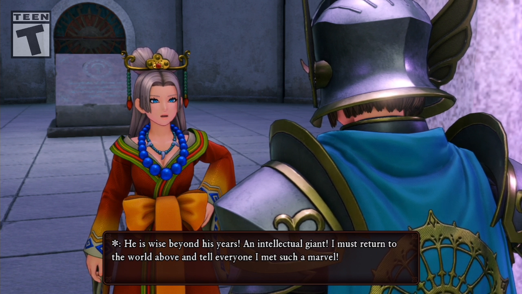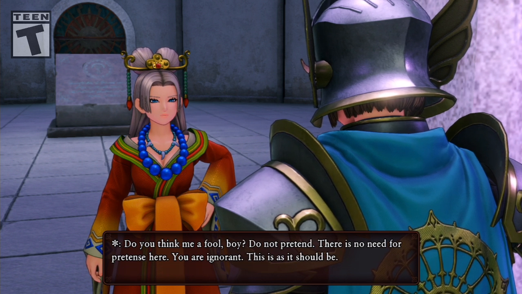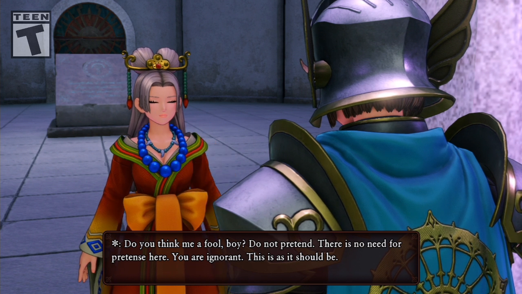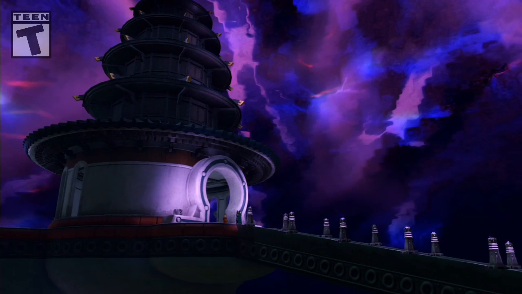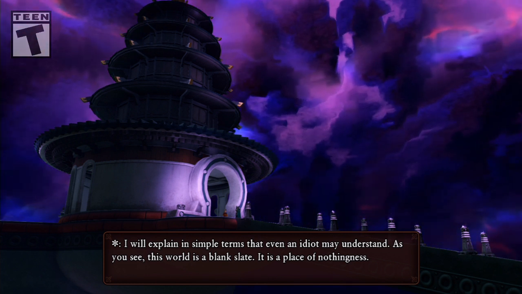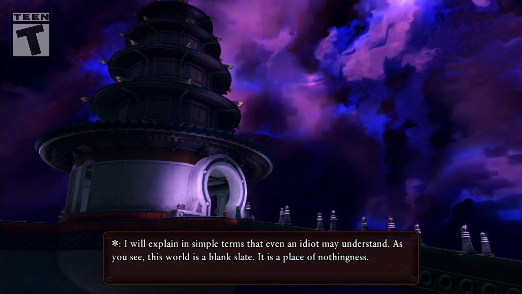An intellectual giant. I must return to the world above and tell everyone I met such a marvel. Do you think me a fool, boy? Do not pretend. There is no need for pretense here. You are ignorant. This is as it should be. Let me unburden you of at least a little of your ignorance. I will explain in simple terms that even an idiot may understand. As you see, this world is a blank slate. It is a place of nothingness.